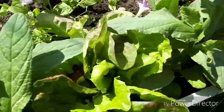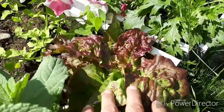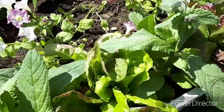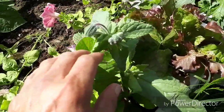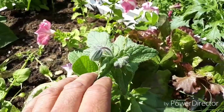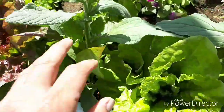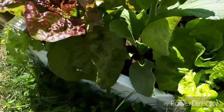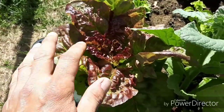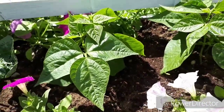It's blowing a little bit here but hopefully you can still hear me. Here are lettuces — these red ones are called 'agurkurt' in Norwegian. I think these are called Lollo Rossa or something like that. And as I said before, Cherokee Trail of Tears beans are there as well.